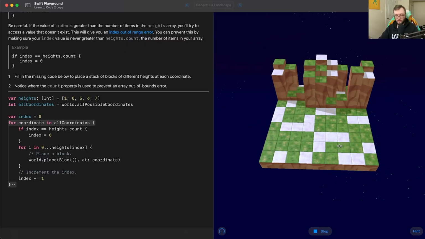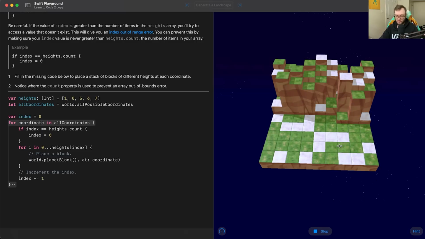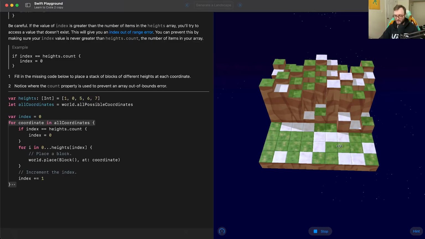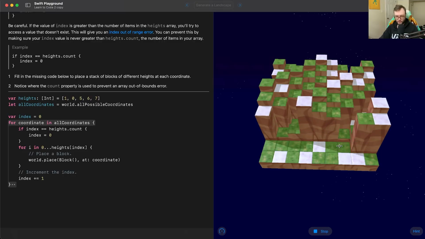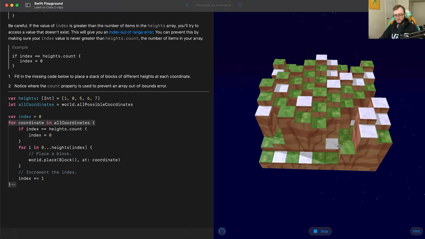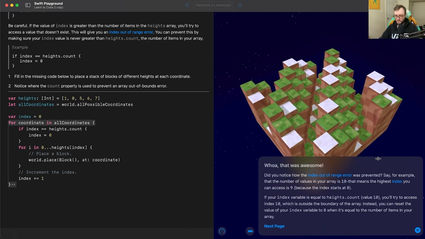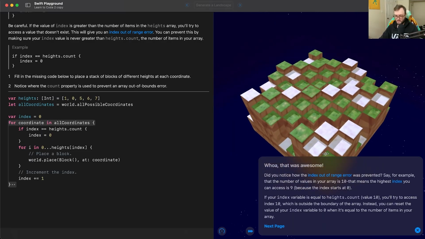Now you can choose whatever numbers you would like within the heights integer array. Our logic should work the entire way through. You can choose to have as many elements as you want as well, although I wouldn't put too many in there. But you can see that's repeating the pattern, and it's going to go all the way until we hit the bounds of our world here. Creates like a cool checker pattern. Look at that. Very interesting stuff.